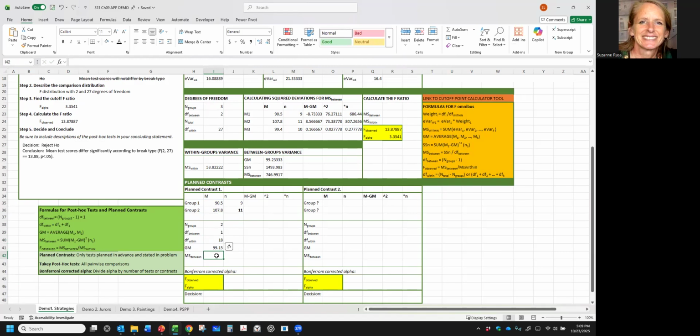And our MS between is going to be this column again. I'll show you why it is. The formula is the same, but I'll show you why we just stop right there. Let's go ahead and calculate these tests. Mean minus the grand mean. I'm just going to lock it in with dollar signs to allow us to copy paste.